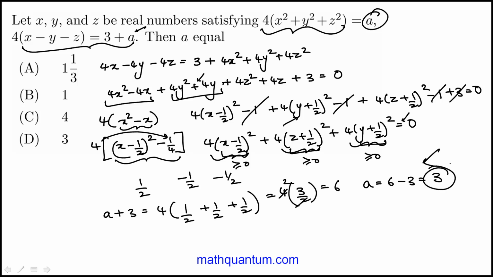So this is a lot easier than what I did originally, but that's kind of what came to my mind, and that's what's going to happen in the exam, where you have one method that comes and maybe you're able to complete the question that way, but this is a hard question. But yeah, this is again a standard method used in a lot of these questions to add this constraint by coming up with these squares. And that way, the only way you'll get a solution is when each of these terms is 0. So that's another way of approaching this question.